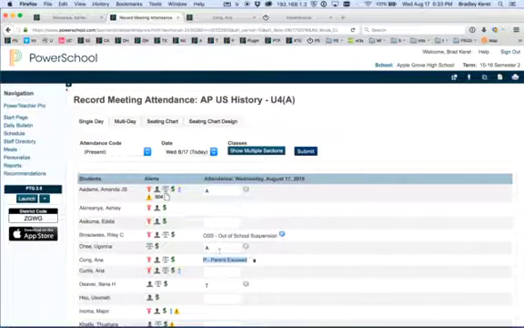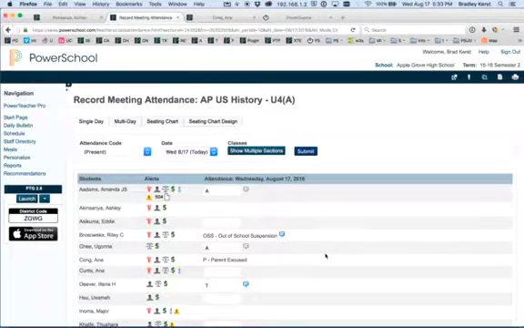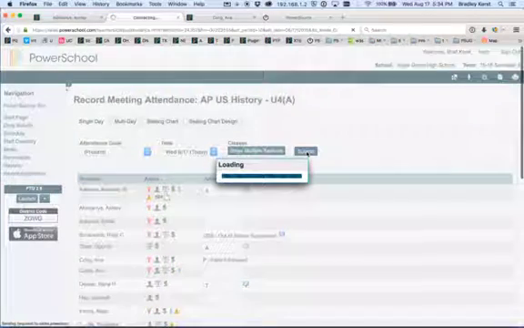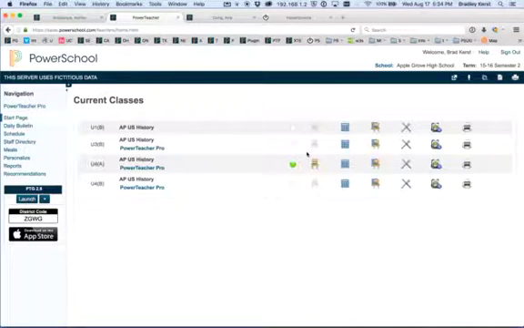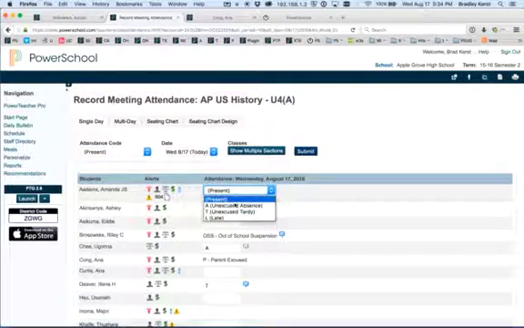Also, since I have marked some of my students with absences, I can say that maybe this student is 10 minutes late again, and I just want to make sure that the office is completely aware of that. So I can go ahead and submit and update that attendance as well. So if I've marked a student absent who then comes in 5 minutes later, I can go back into that chair and make that modification for that student and change them to either late or tardy.